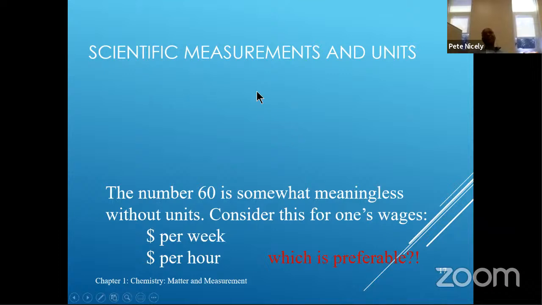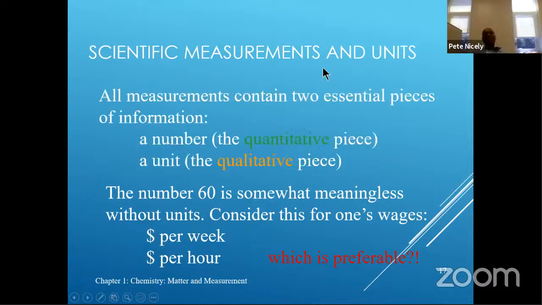Okay, scientific measurements and units. So we're all familiar with measuring things, not only in the lab, but even in our everyday lives. You measure the weight of something or the length of something. And with every measurement, there are 2 parts. You have what is known as the quantitative piece, and then you have the qualitative piece, all right? The quantitative piece, of course, would be the numerical part, and the qualitative piece would be the unit. And it is totally meaningless to express any measured value without these 2 together, right? So you can't just put the number, you have to put the unit as well, all right?